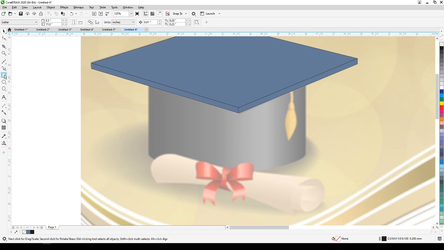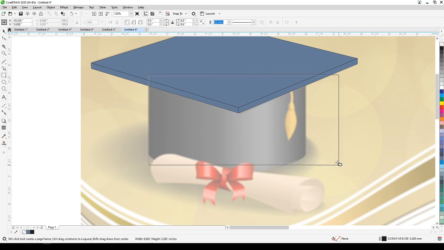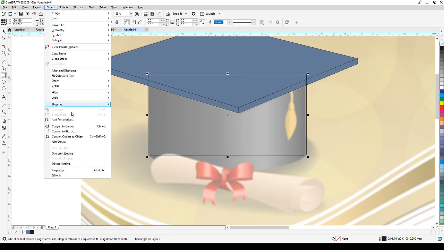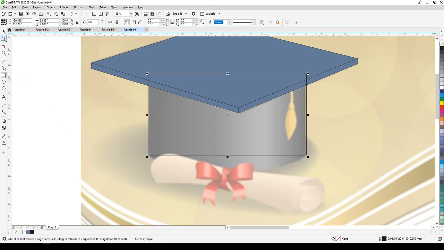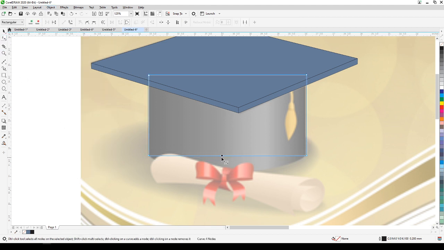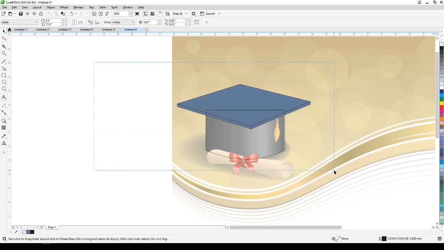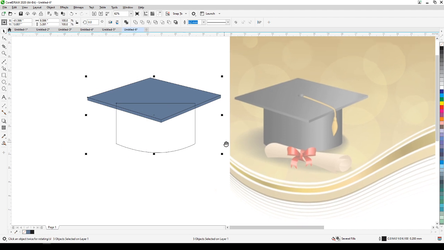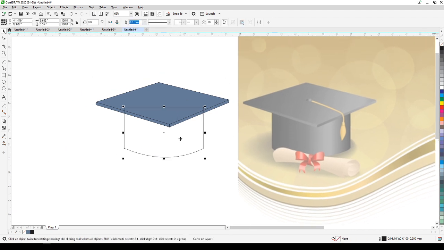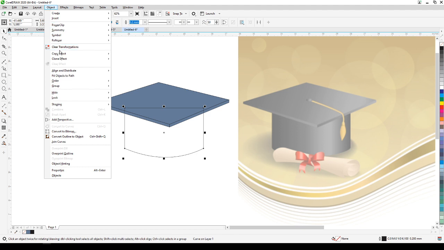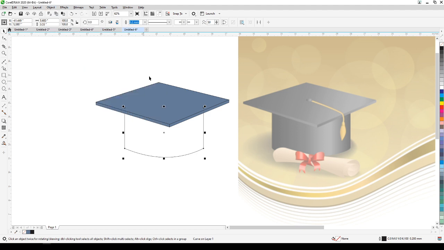So now for this one, I'm just going to draw a square like that, and then I'm going to click on Object and then Convert to Curves. I'm going to go to Shape, and then I'm going to create this as a curve, and I'll go like this. Okay, and now we have that one ready. So I'm gonna move it over to the left side so we can actually finish. So this one we can put to back. So go Objects, Order to Back of Page.